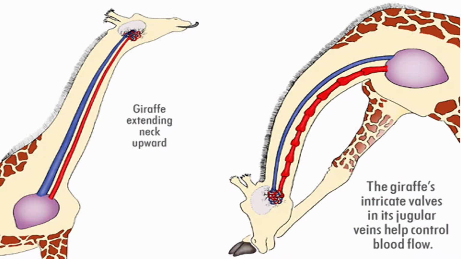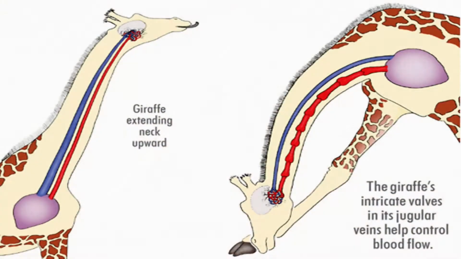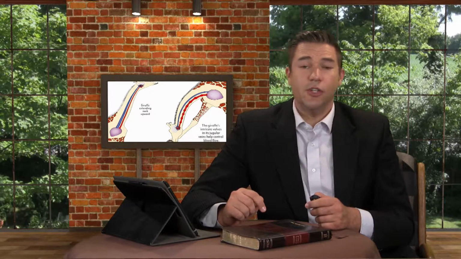But something amazing happens here. There's a sponge in its brain that absorbs the blood. And now imagine this. Imagine it hears a predator, and then it pops up quickly, and then it runs, falls over, not enough blood getting to its brain, and then it dies, gets eaten, no more giraffe. Did you ever lay down and watch TV for too long, and then you stand up real quick, you get lightheaded, you have to sit back down? That should happen to the giraffe every single time.